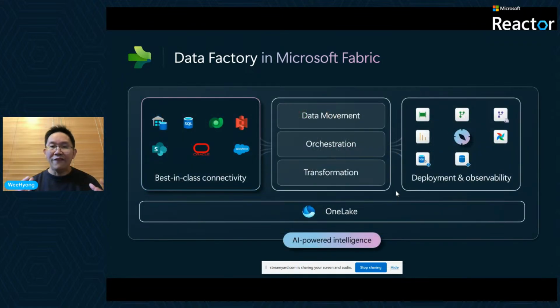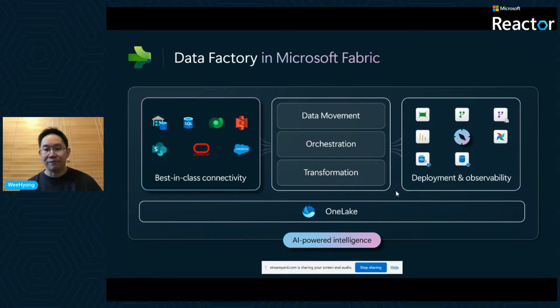And if we dive down specific to what is Data Factory in Fabric, one of the things that's really important for any data integration tool, or ETL tool in short, is having best-in-class connectivity. And today we have hundreds of connectors that allow you to connect to your favorite enterprise data sources, bring data, transform the data, but more importantly, be able to then land it in the data destination of your choice. Whether it's a data warehouse, a lakehouse, or data systems that are in other clouds.